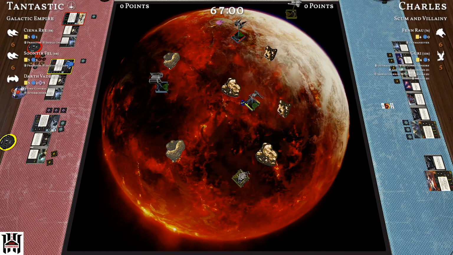Okay, so Ciena Ree went straight 5, definitely bringing the pressure. Took a focus, okay. And now we're down to Vader. Oh, and he did boost for stress. Okay, so he's definitely going in tough. Going in strong, we'll see. Don't necessarily want to hit Fenn Rau at range 1, but what he's probably trying to do is block Fenn Rau. Chris is an accomplished blocker. He's spent a lot of time playing a lot of lists that do a lot of that blocking and different things like that.